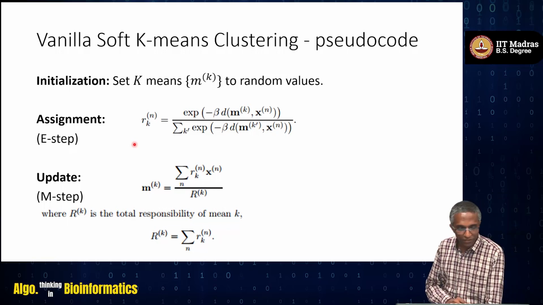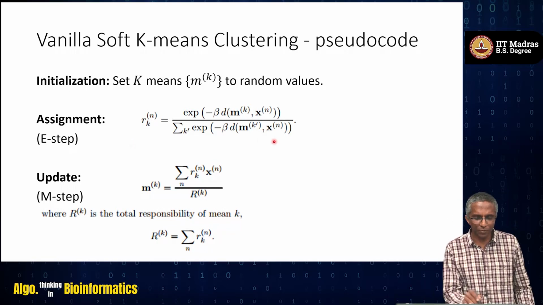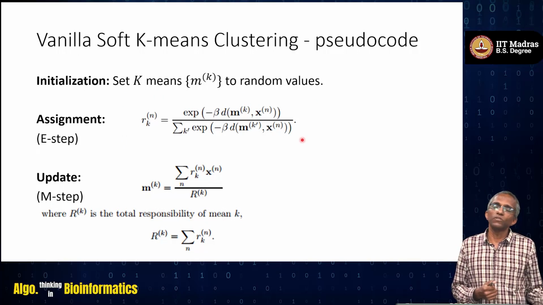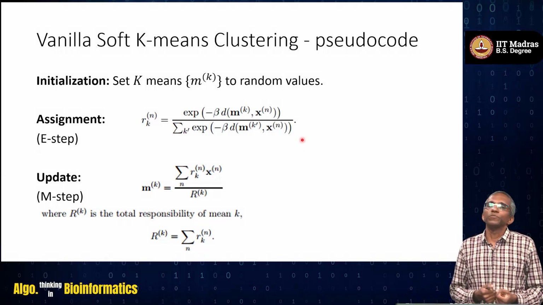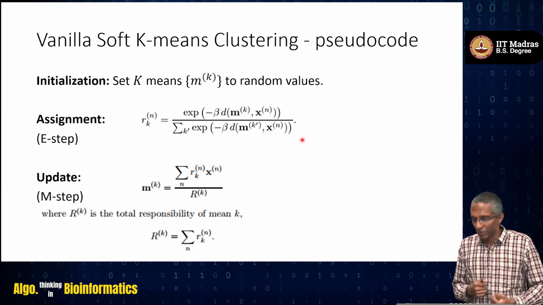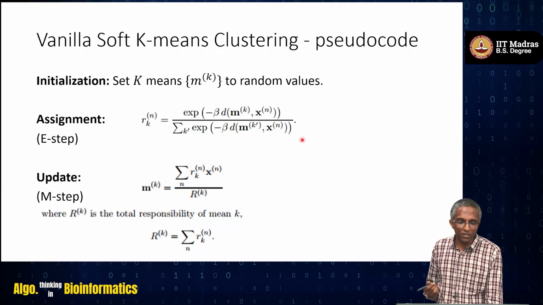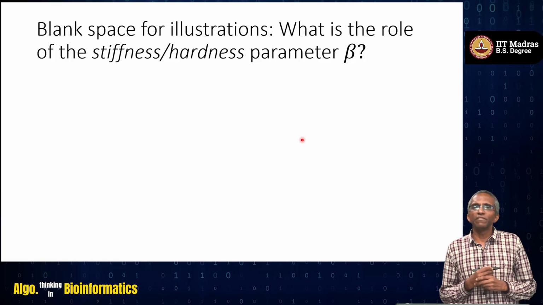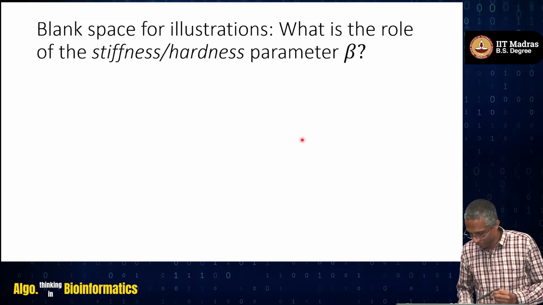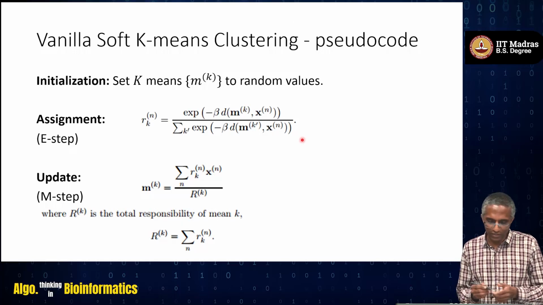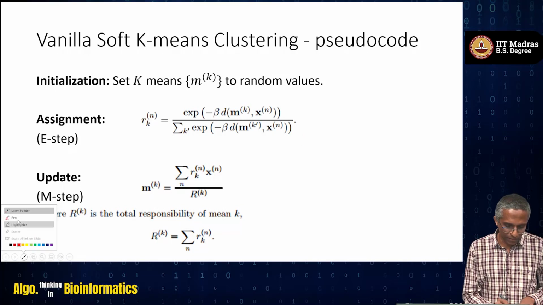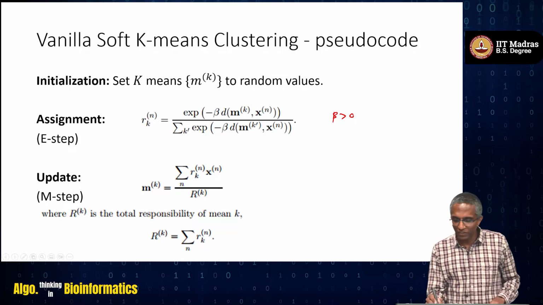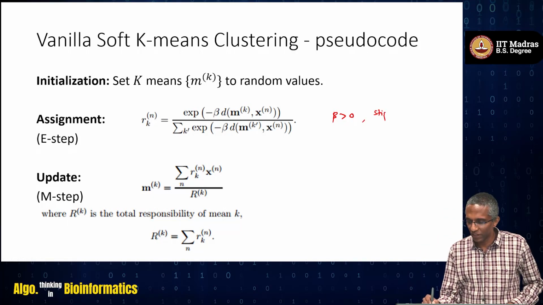This is the soft k-means, and this will address this problem of data points that are equidistant between 2 clusters, or closer to one cluster but still not too far off from the other cluster center, and how to handle those kinds of points on the borderline. And what is the role of this beta? We have left it open, so we haven't said anything. The one thing we can say is that the beta has to be some value greater than 0. And this is called the stiffness parameter or the hardness parameter.